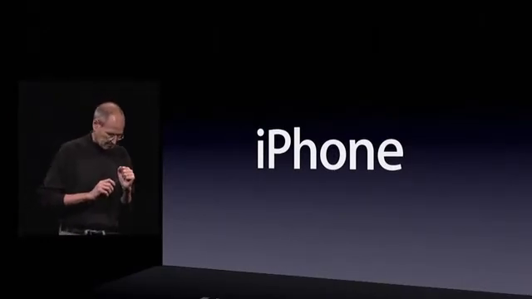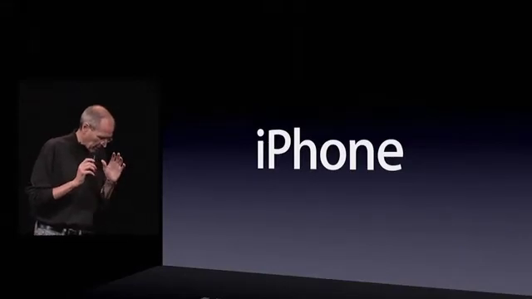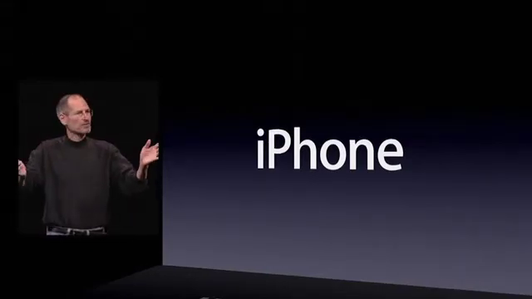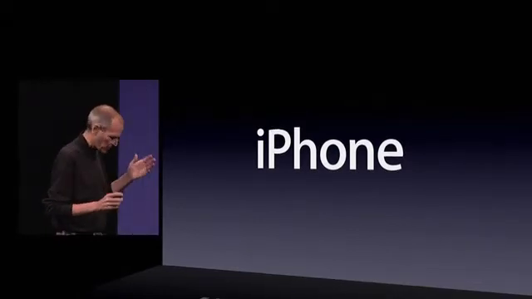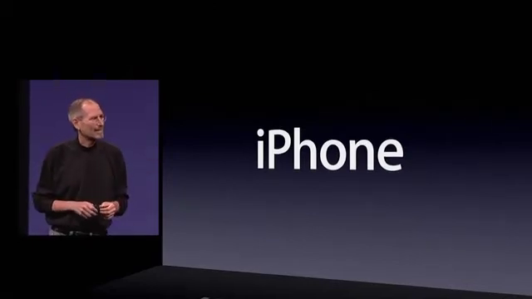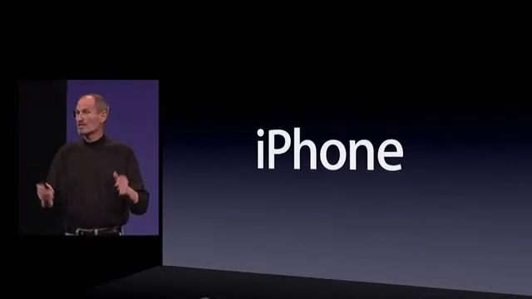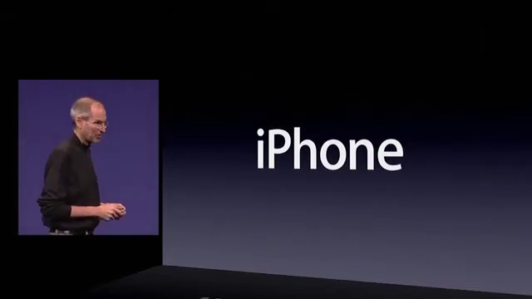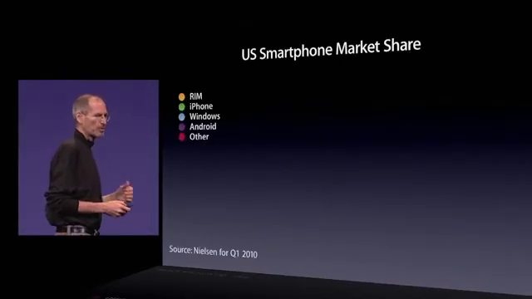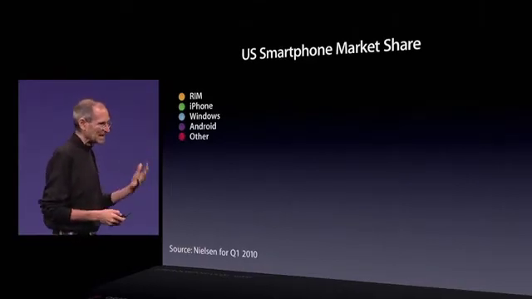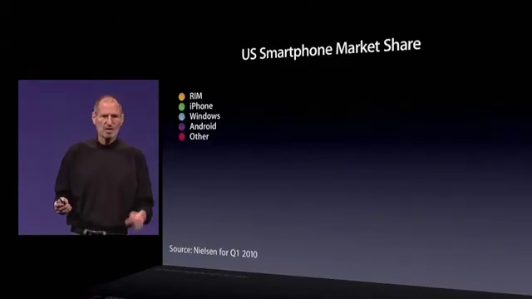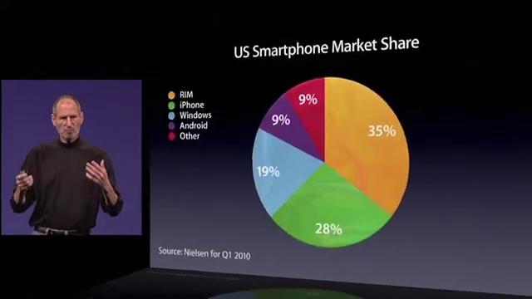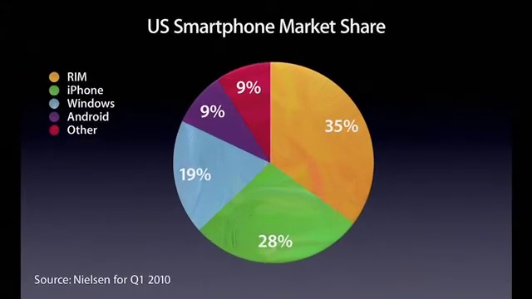Now, there have been a lot of statistics floating around, market research, market share studies, and some of them are okay and some of them are questionable. And I'd like to just give you 2 pieces of data that can help you make your own judgments about market share. The first one is a report that just came out by Nielsen, highly respected firm. And this is for Q1 of 2010. This just came out. And they said, what is the smartphone market share in the US? And here's what they reported. RIM, number 1 with 35%.